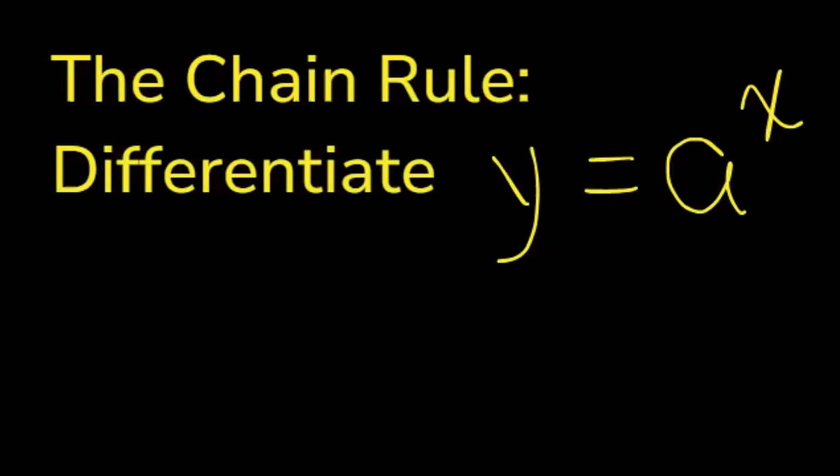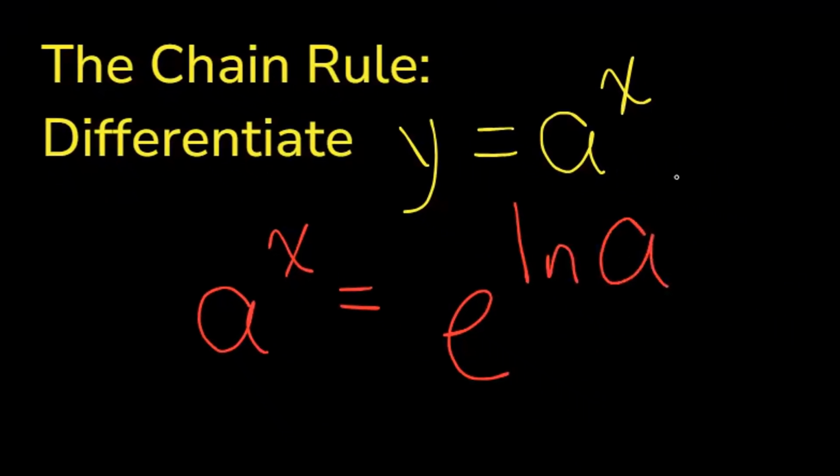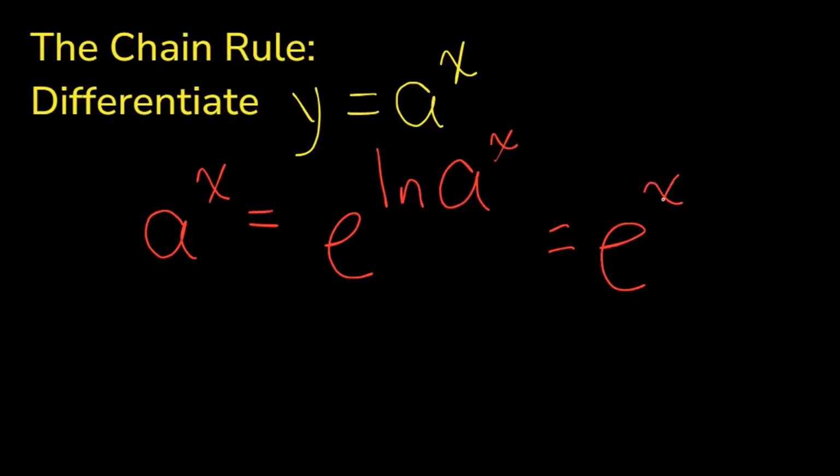So if we think about a to the x, we could rewrite that as e to the natural log of a to the x. And the reason we did that is because e and natural log cancel, and we also can use the power rule for logs. Now there's no calculus up to this point, but we can rewrite this as x natural log a. Why this is significant is now the x is out of the exponent on the a.